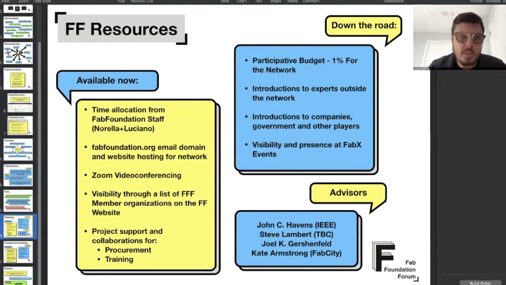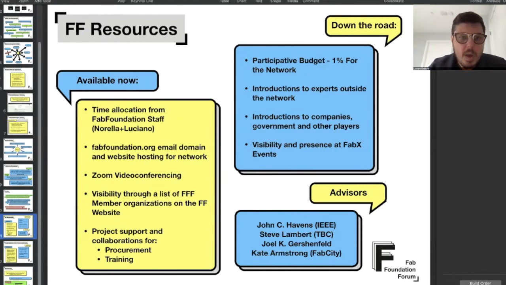So this time that we're putting in, me and Norella, Norella's part-time at the foundation, and she does other things as well, obviously. But I think once this grows, Norella could dedicate a reasonable amount of hours to supporting this. I can also provide some hours as needed. I think if this is growing, then I can justify spending more time on this because we're getting results.